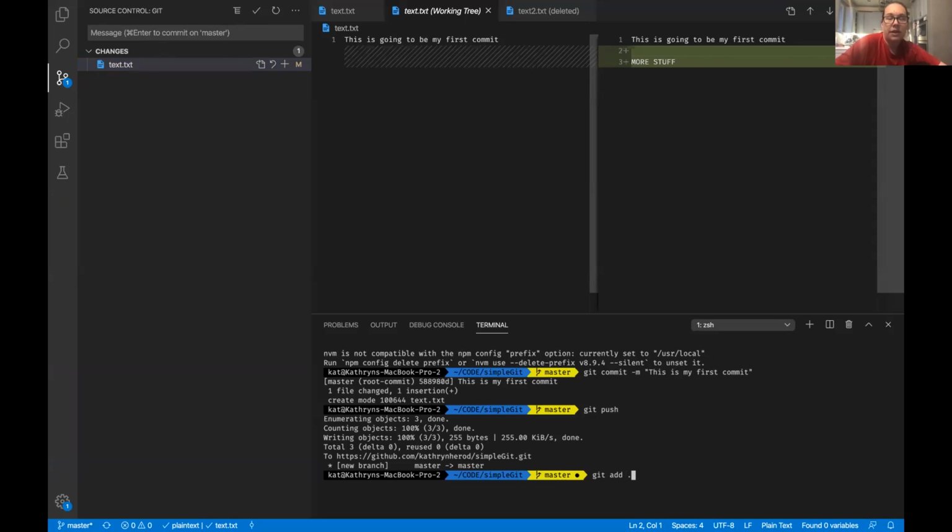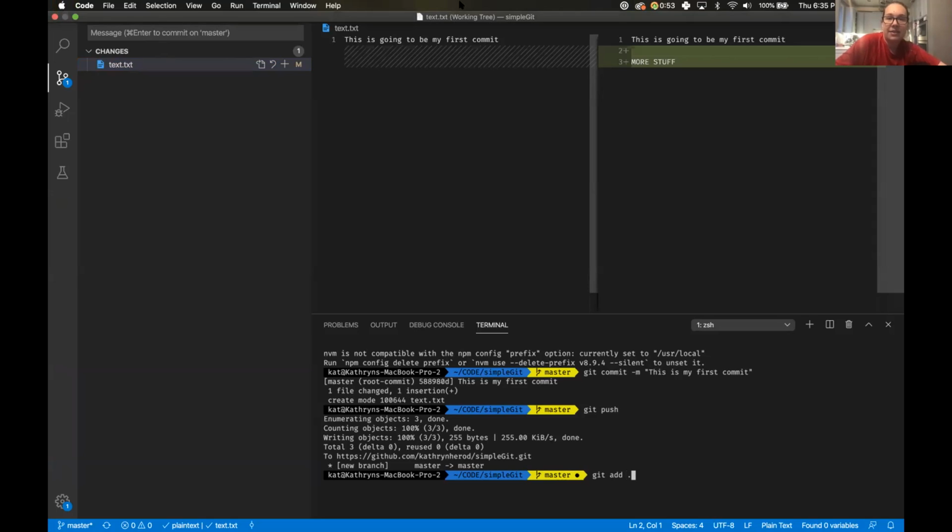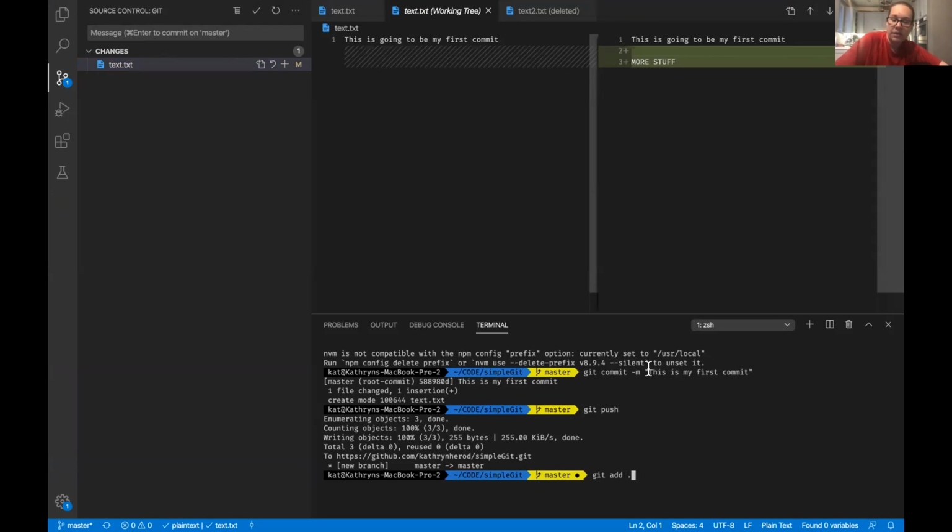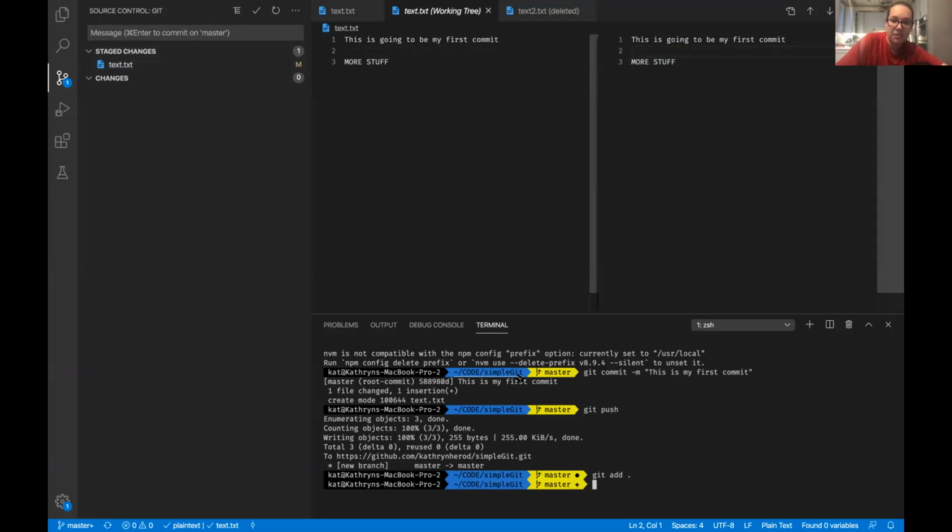If I only wanted to add this text.txt file, I could do git add text.txt, and if I had a second one in here, then I would add it this way, and you could list all the files that you had changed. But typically I just do a git add dot. Now you'll see it staged up there.